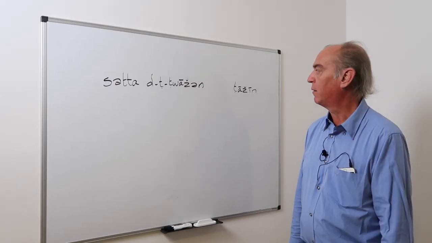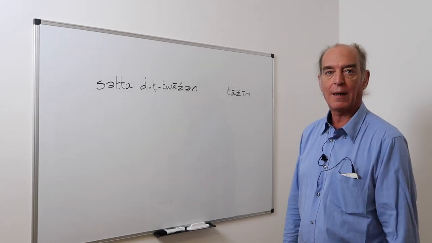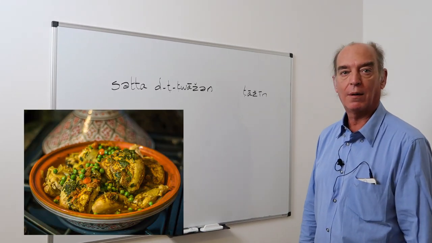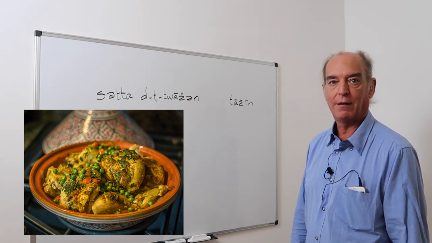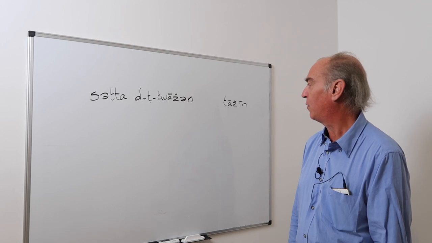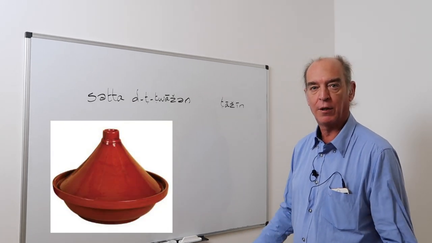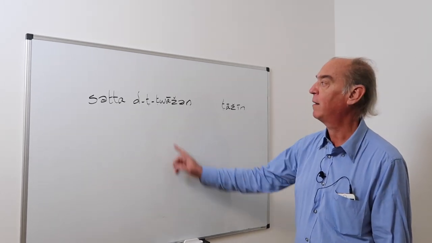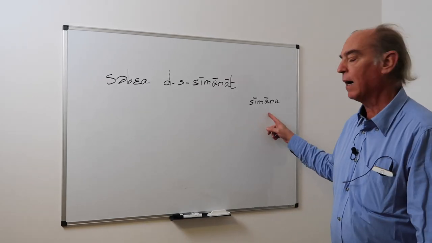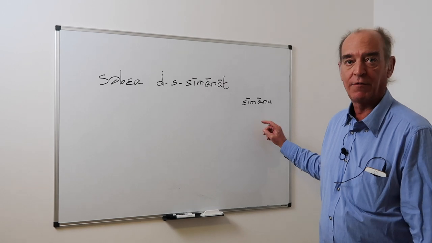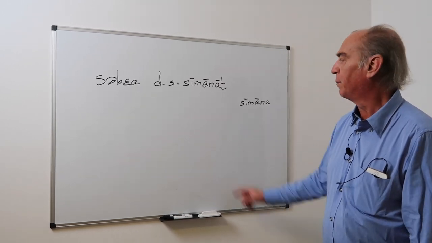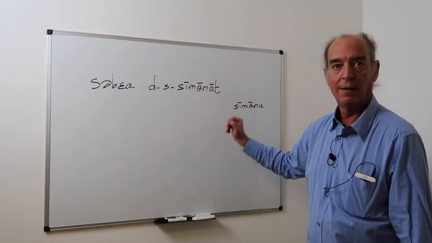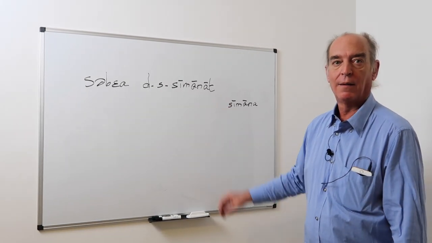We're talking about a very frequent word, which is targine. Targine has a double meaning. It can be a stew, a Moroccan stew which you will eat very frequently. But targine is also the name of the pot in which you cook your stew. In both cases, the singular is targine and plural is tuajin. Semana is a week. It comes from Spanish semana. The plural is simanat. Sb'a d simanat, seven weeks.